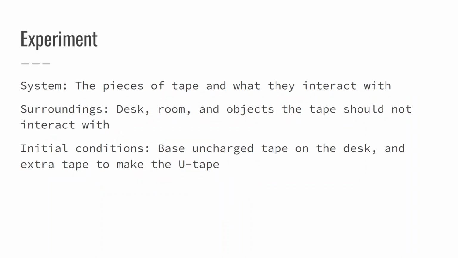Now, in the experiment, the system is the pieces of tape and what they interact with, and the surroundings are everything else, meaning other objects in the room. The initial conditions are that the base uncharged tape is lying on the desk, and we have extra tape to make the U-tape.